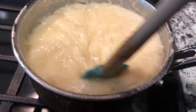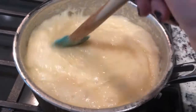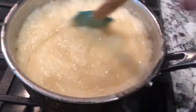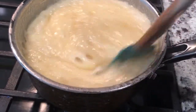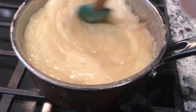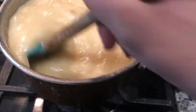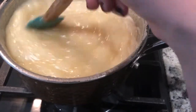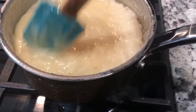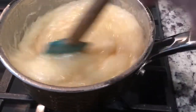Don't be surprised if it takes a while. We're caramelizing the sugar and the milk solids from the butter in here. So it's gonna take a while, especially if you don't want it to burn, which you don't. No one likes burnt caramel. And it's right about 240, so it still has a ways to go. And we're looking for that nice amber color when it gets to the temperature.